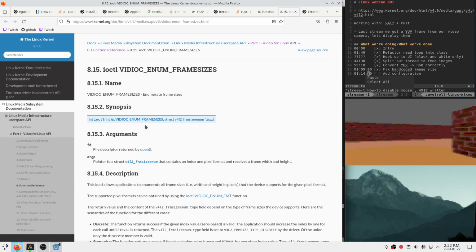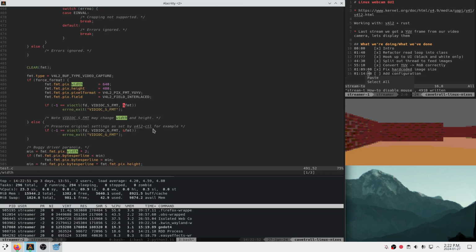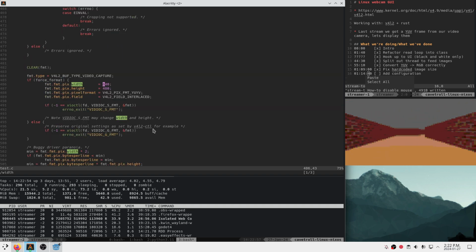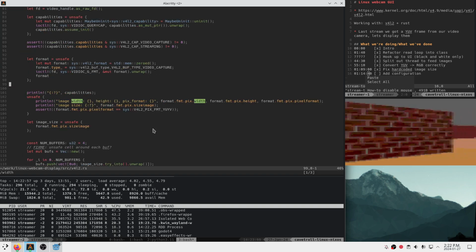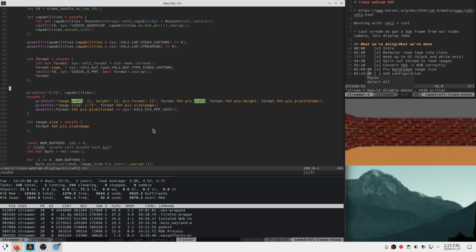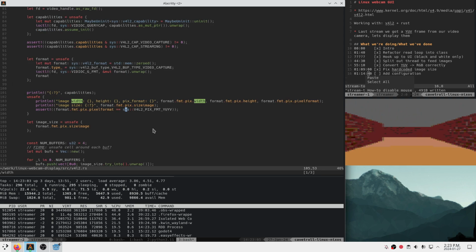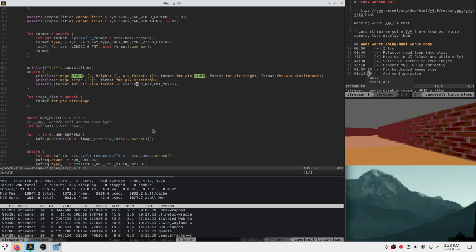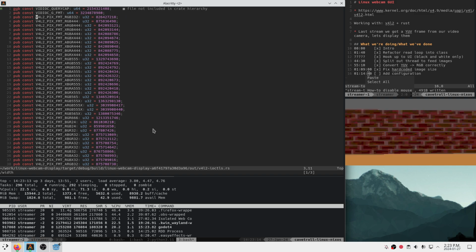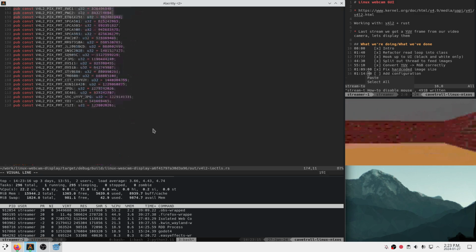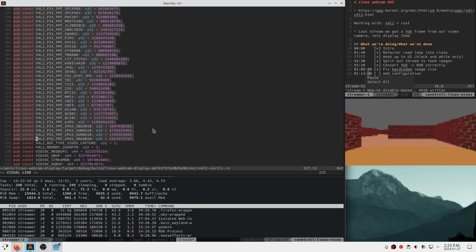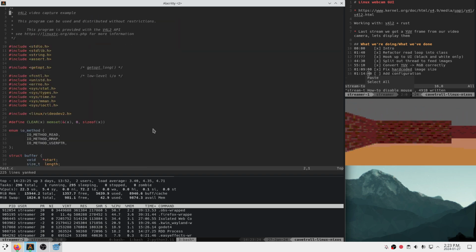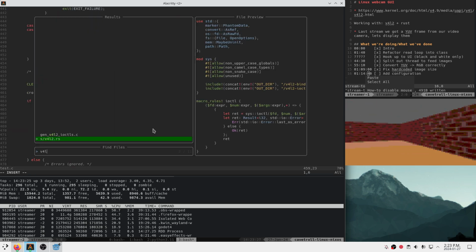So the formats are probably just the color space we support, like either the MJPEG version or the YUV version, which is probably what we were seeing. It would be nice if we could... how do we want to do this? We have all of these pix format defines already. What would be kind of nifty is if we could convert these to strings. I wonder if that's possible.